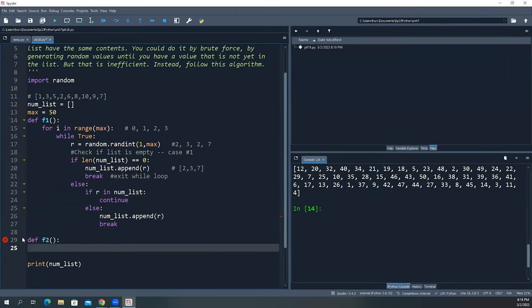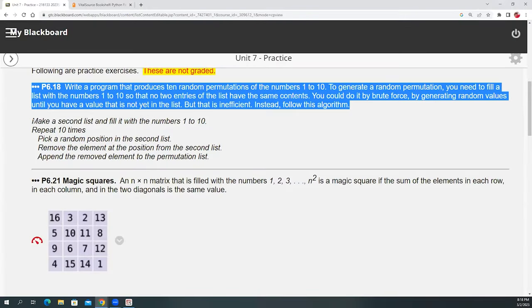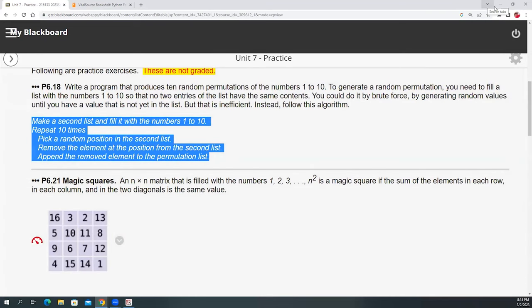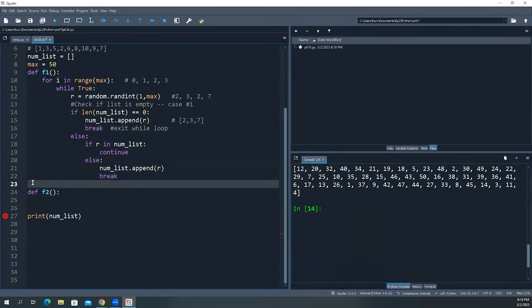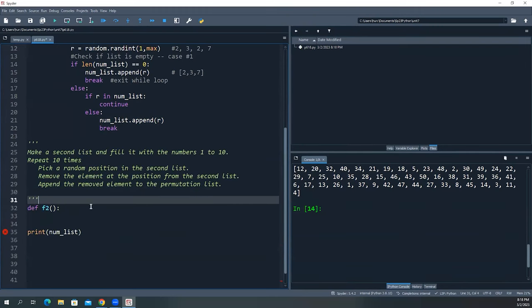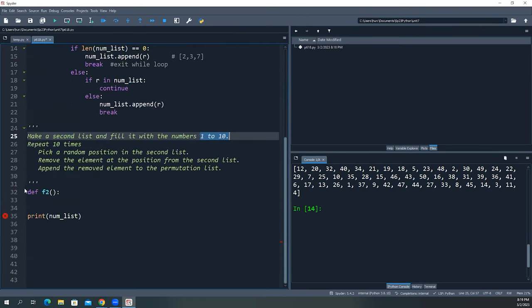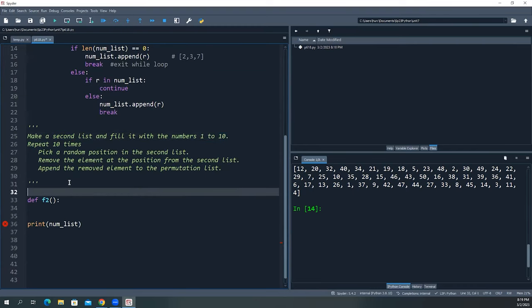using the one that is given by the book or something similar. So the author says, let's go back over here, use this approach, okay? This one here that does something like this. And why is this important, efficient? We'll check it out. So it says make a second list and fill the list with numbers from 1 to 10, right? So we keep this num list as it is, but we're gonna fill another list. So it says, I'm gonna go here, create a list. What should we call it? Numbers, I guess.